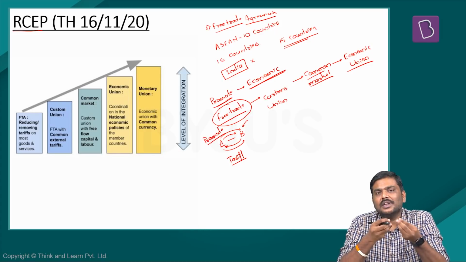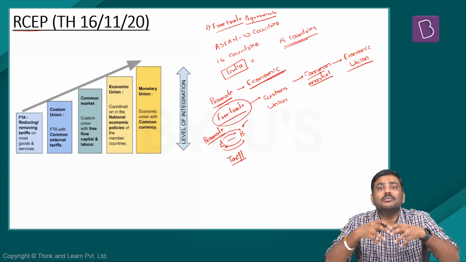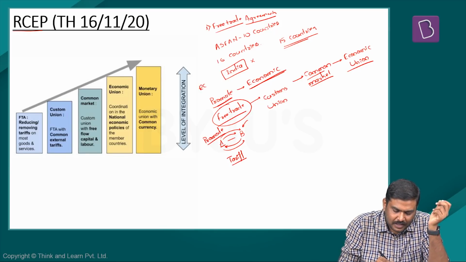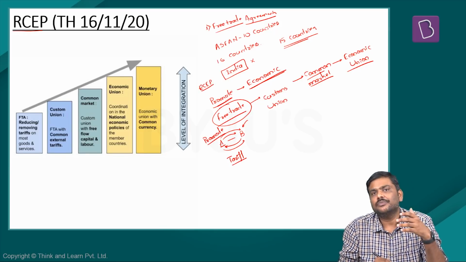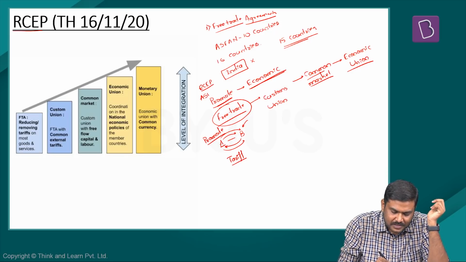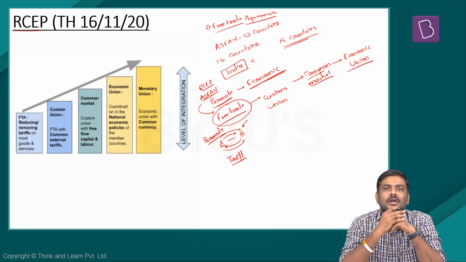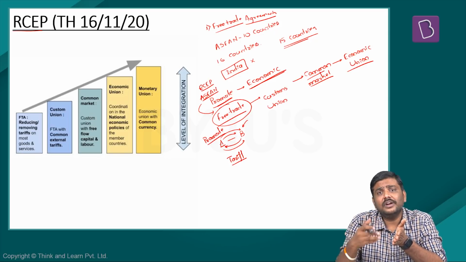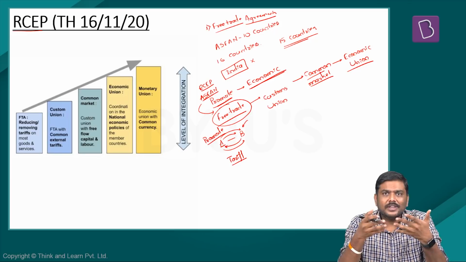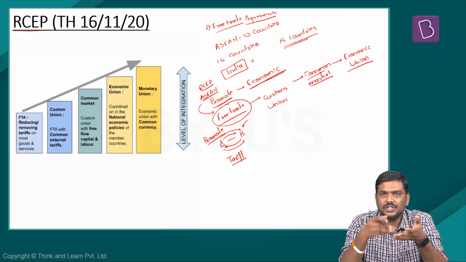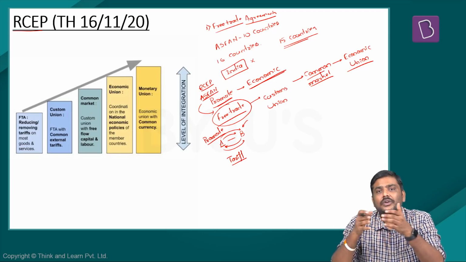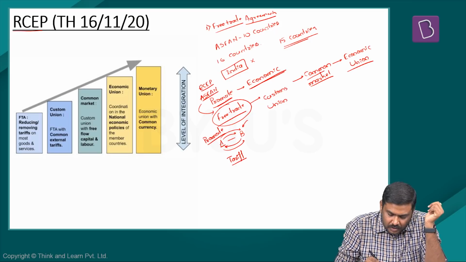Now, the free trade agreements can be done between two countries or multilateral countries or group of countries. And the concept of RCEP is a type of a free trade agreement itself. Apart from this, the concept of ASEAN or the grouping of ASEAN partially is a concept of free trade agreement itself. In addition to this, if you speak from the context of India, India has signed multiple free trade agreements with multiple countries. For example, India has a trade agreement with Japan. India has a trade agreement with South Korea. India has a trade agreement with ASEAN itself. Now, the second point, customs union.